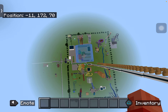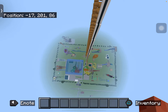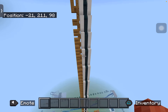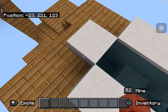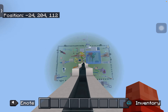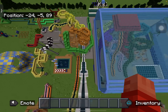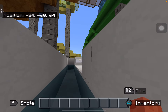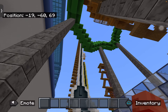Look at all those water slides, all tangled up! All those empty spaces are going to be filled up with water slides — I'm hoping I can make Minecraft's biggest water park, including the indoor water park. Here we go — oh my gosh, I'm terrified! There it is — Gigante, Minecraft's tallest water slide.